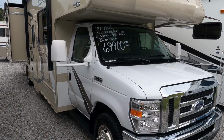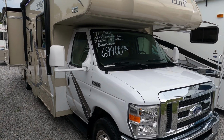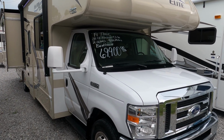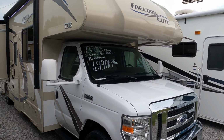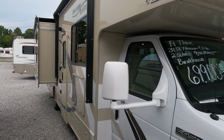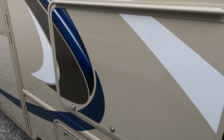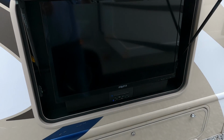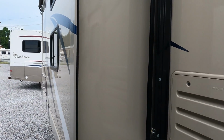If I could get Thor to send me all the new stickers and labels for a 2021 model, I could stick it on this motorhome and you couldn't tell the difference till you looked at the odometer and saw the 9,300 miles. Ford V10, 362 horse, 457 pound-feet of torque, HD max, not a speck of fading anywhere, power awning. Got an outside TV, got the solar package with the panels and the charge controller. This thing is loaded, guys. And the reason why the people got rid of it is they're going to do the van life thing. Kind of one extreme to the other.